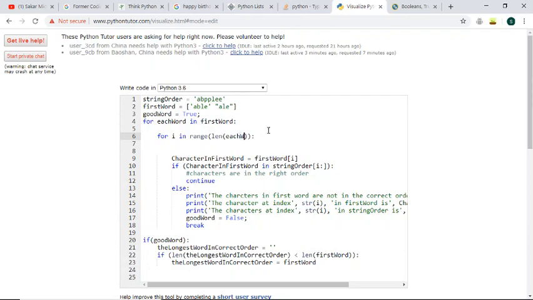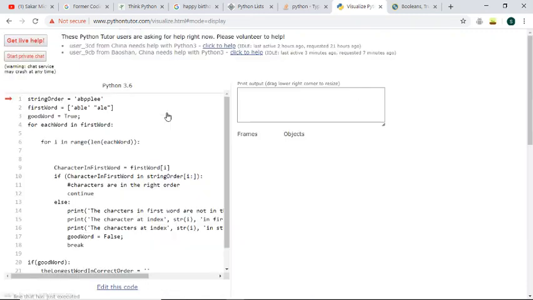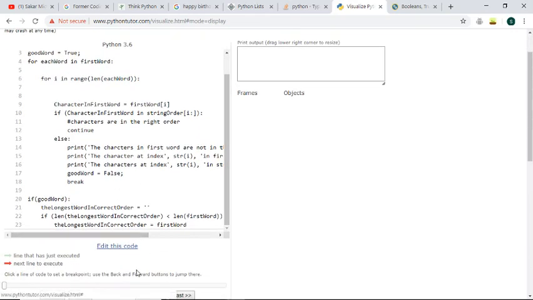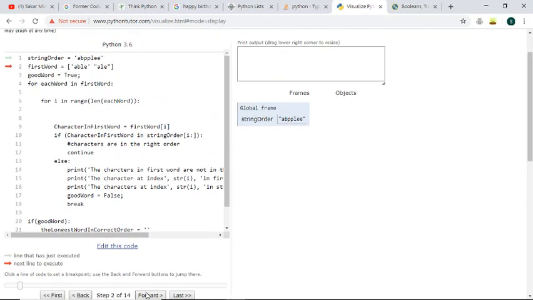Let's see how this works so far. Visualize execution. Okay. So now see if it didn't break. So the first word is, confused.